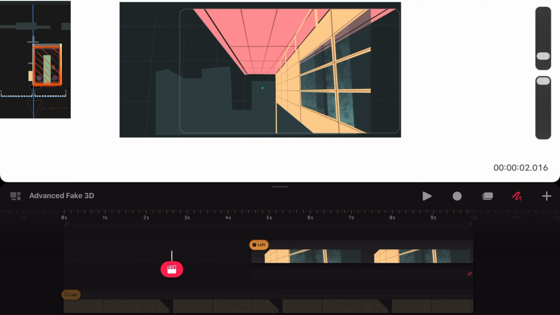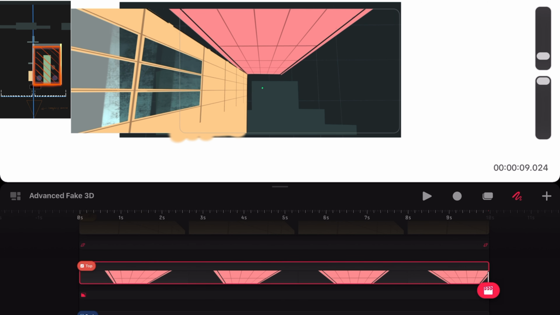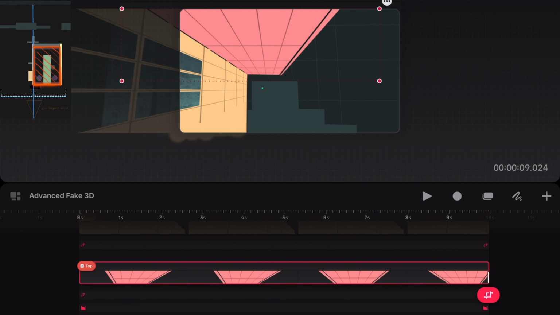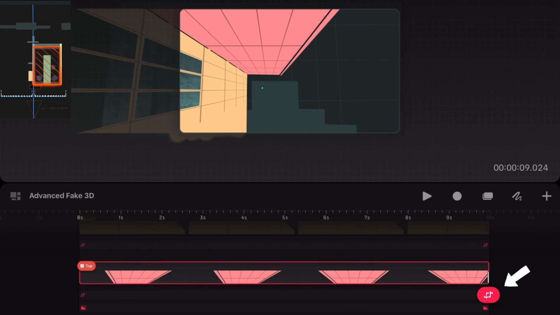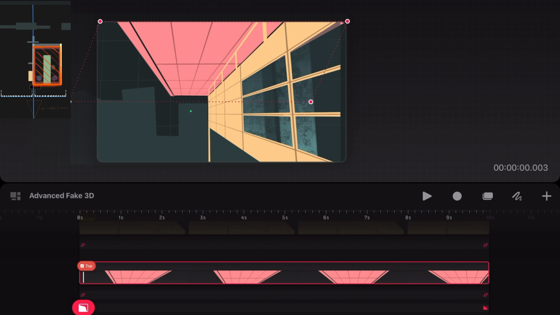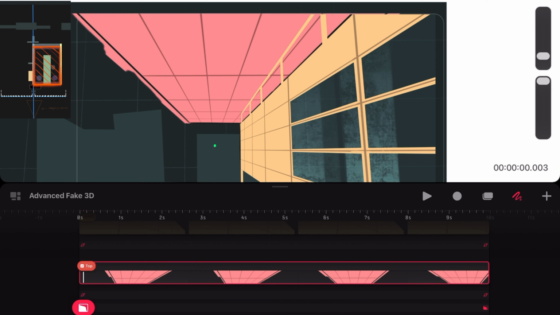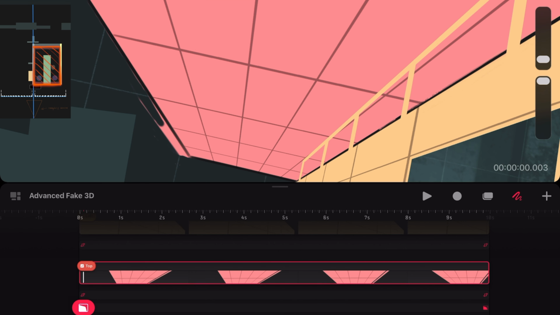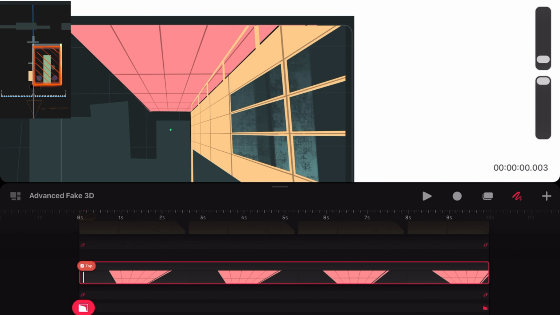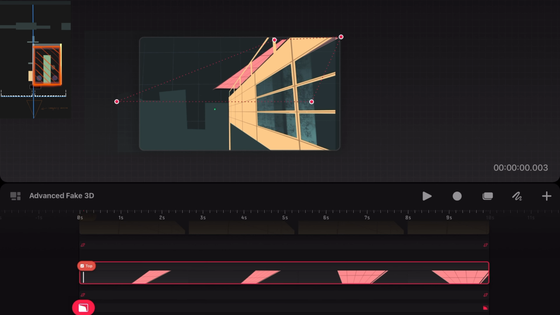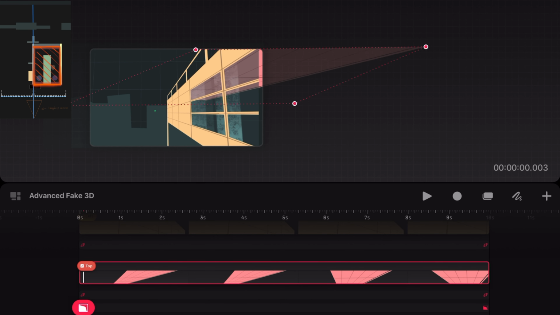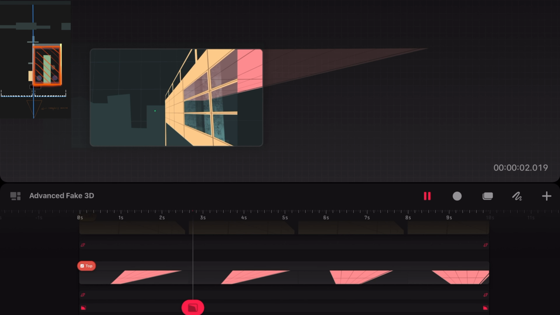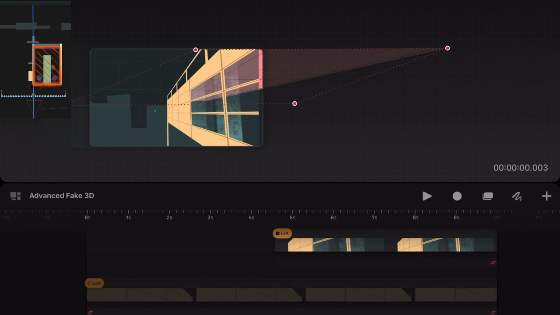Onto the ceiling. Instead of keyframing the initial position at 0 seconds, we keyframe its position and distortion value at the end, and erase overlapping parts on the left side. By now, keyframing the position and distortion value at 0 seconds, we can adjust the ceiling and match it up to our perspective. This is a process of trial and error, so just play around with it for a little while.